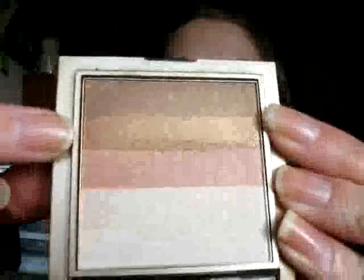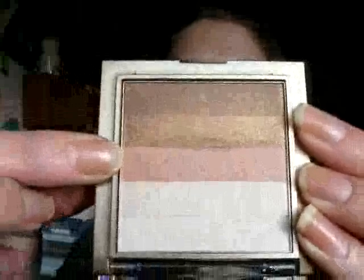What I like to do with these is take the gold color and the pinkish color and mix them together and put a bit of that on as a blush, and it's like a blush, bronzer, highlighter on your cheeks all in one. And once again, this is kind of the color for a bronzer, but it's very, very shimmery. So I would say use this as a blush or as a highlight for someone with darker skin. And let me just see if I can find a way to swatch these.